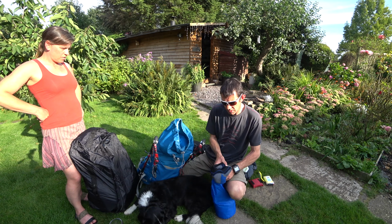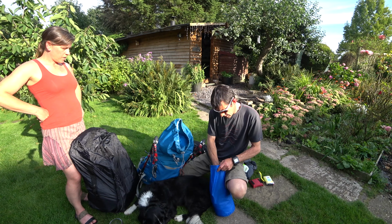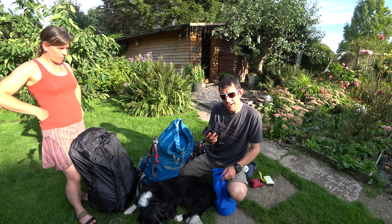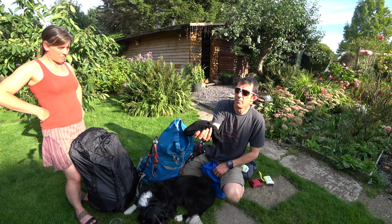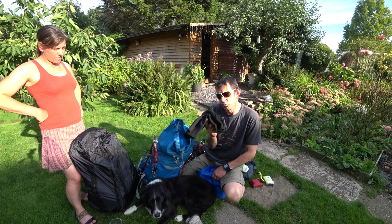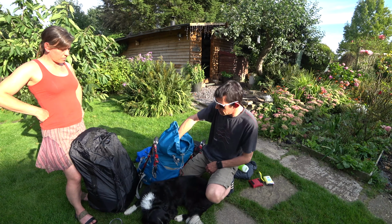I'm debating still whether to take these, but these are my waterproof socks, so if it's hammering I'll probably wear those as opposed to my walking set in the day. Just a spare walking set at the moment, just in case. Pair of pants. They're my thermal, merino base layers. So even if it gets cold I can put those on, trousers on top, waterproofs on top would be fine. But they're to sleep in, base layer to sleep in. And that's that on the clothes.